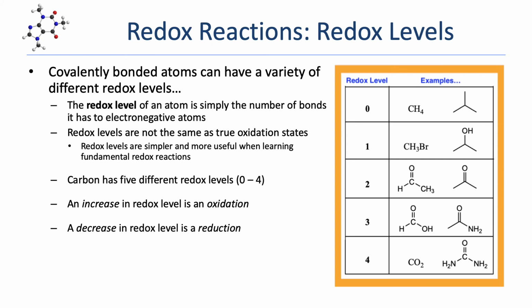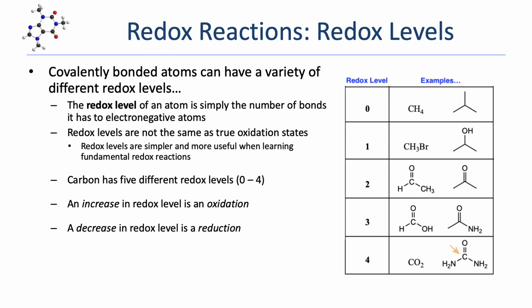Carbon in the second redox level is going to be when carbon has two bonds to electronegative atoms. And these are almost always aldehydes and ketones, where you actually have two bonds to the same electronegative oxygen. We see carbon in the third redox level in certain other carbonyl compounds like carboxylic acids and amides and nitriles. In each case, you can see that carbon is bonded three times to an electronegative atom. And then lastly, carbon in the fourth redox level are things like carbon dioxide, where we have a central carbon that is double bonded to two separate oxygens, giving it four bonds to electronegative oxygen, or other carbonyl compounds like this compound here, which is called urea. And you can see that it has four bonds, two to electronegative oxygen and two to electronegative nitrogen.